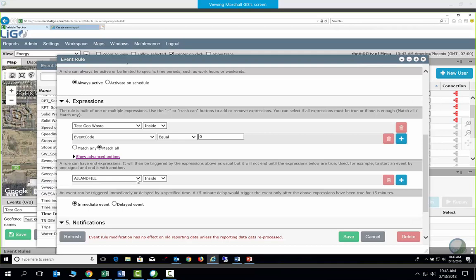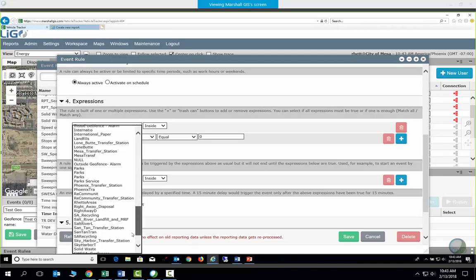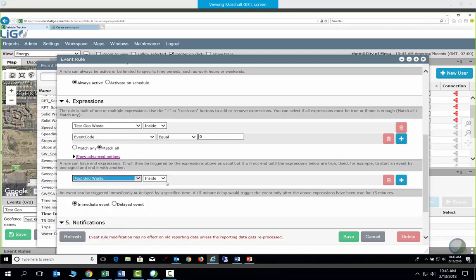For example, it would be test GeoFence, so the vehicle goes inside that route, and it also has event code 33, meaning let's say the arm goes up, so that combination starts the event, and then it basically finishes the event when it leaves that boundary. I'm pretty sure that's the way we would do it, but we just need to test that out.